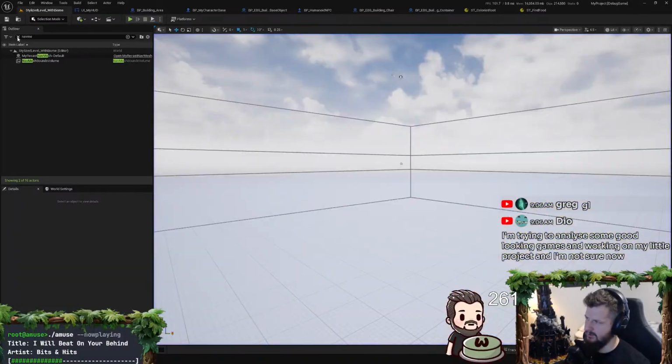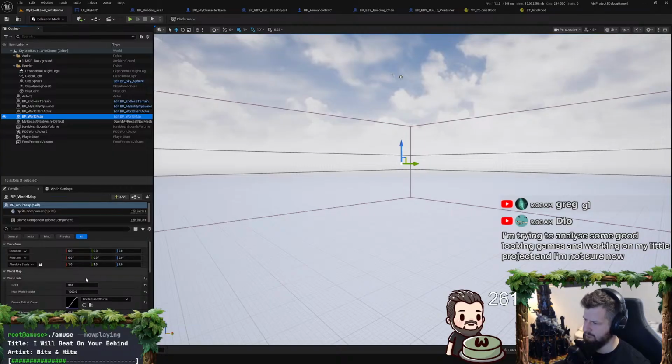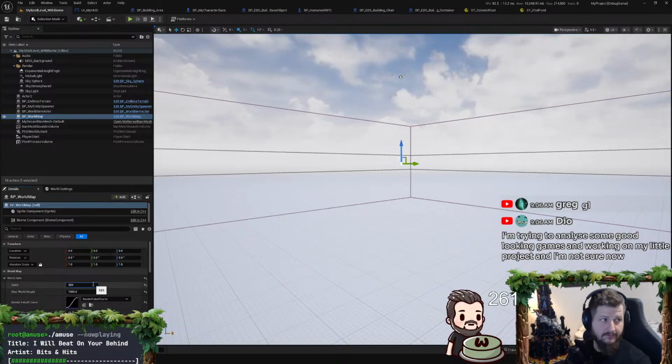So yeah, should we look at another seed? 583, 584.